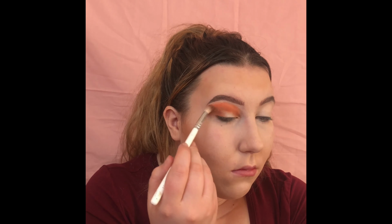So I really wanted to deepen up the look, so I went in with any black shade eyeshadow. I don't think I used the one that was in the Jaclyn Hill palette because it did have some sparkle in it. So I just used any matte black shade and I deepened up my eye look a little bit.